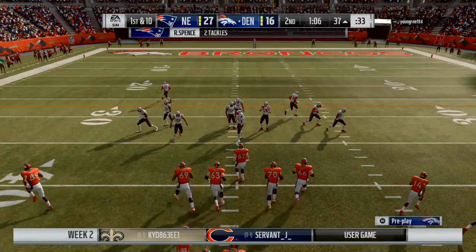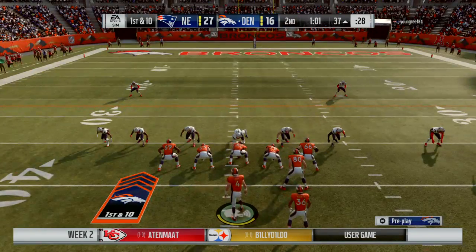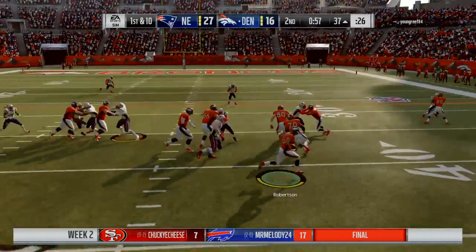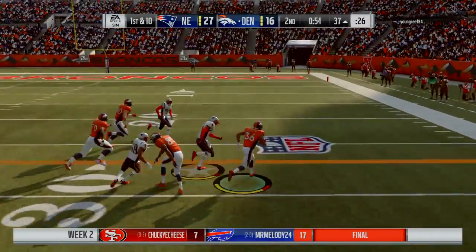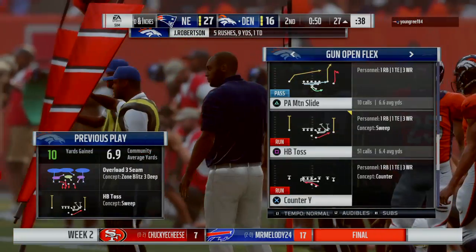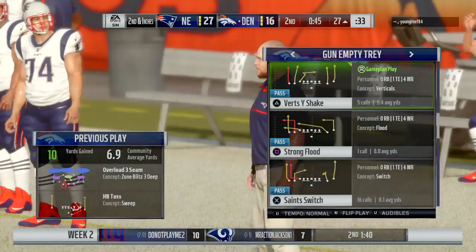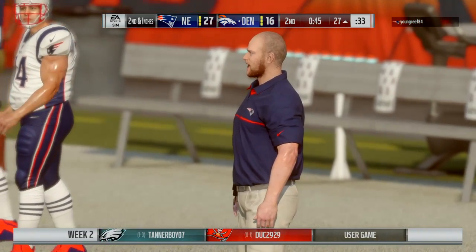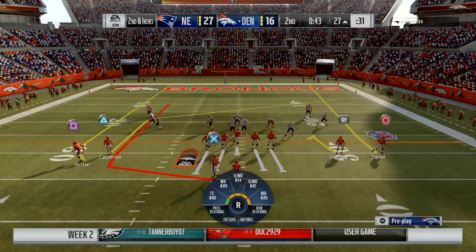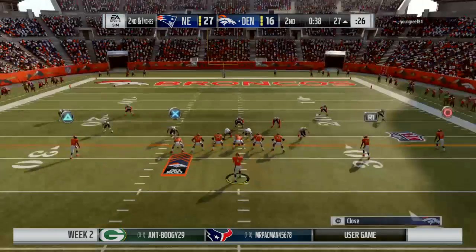Line of scrimmage, the 37 on 1st and 10. They'll run it now out of the gun. And he'll be brought down at the 27-yard line. Give him 10 yards on the pickup, and that'll make it 2nd and a foot or so. Despite the blitz, they're still able to pick up a nice solid gain. The disadvantage of blitzing often alters the normal spacing and run fits and leaves creases like they were able to exploit right there.